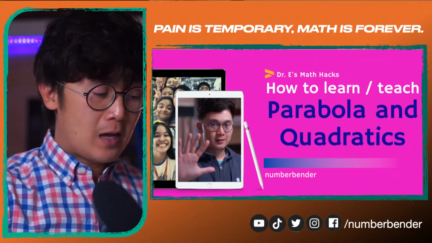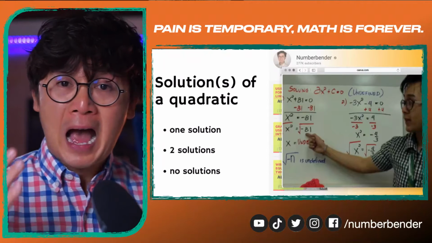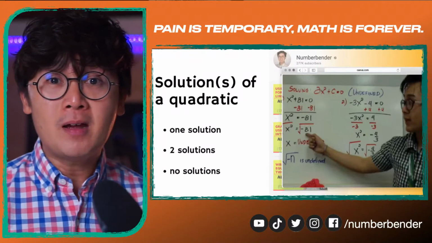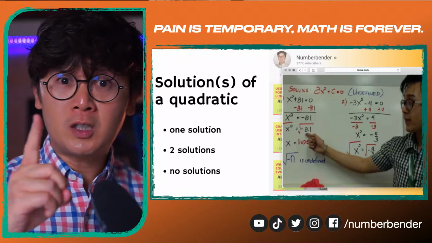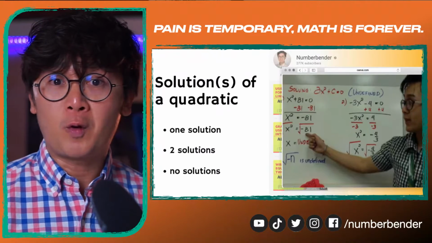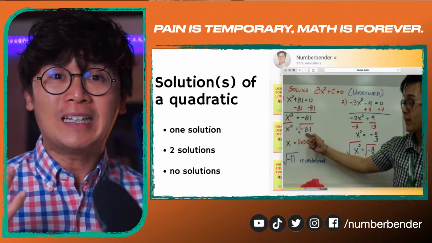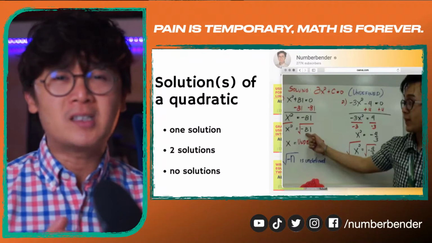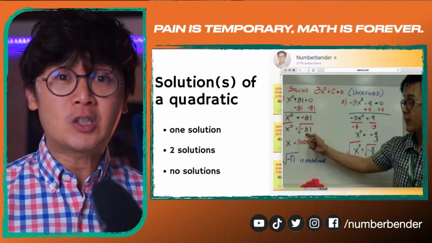For the first topic that I always teach my students, it's how to find the solution of a quadratic equation. And I always tell them and show them why sometimes a quadratic equation has one solution, sometimes two solutions, and sometimes it has no solution when they, of course, involve answers with the square root of a negative number. So they need to learn and see how it works visually so that they'll understand why sometimes we write DNE, or does not exist, in our answer when we are solving quadratic equations.